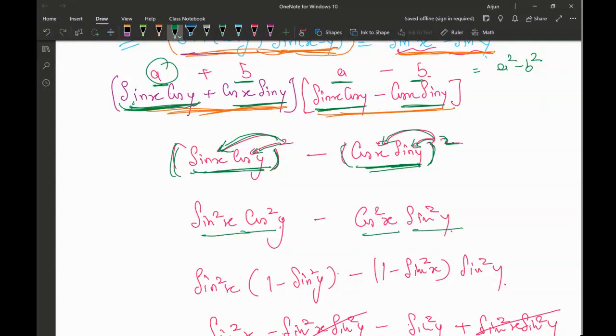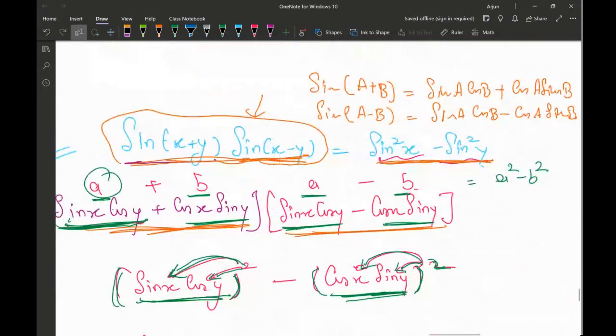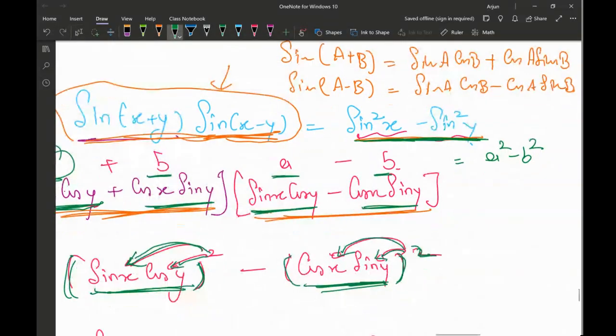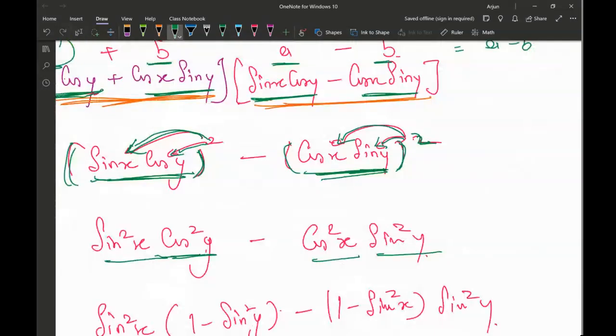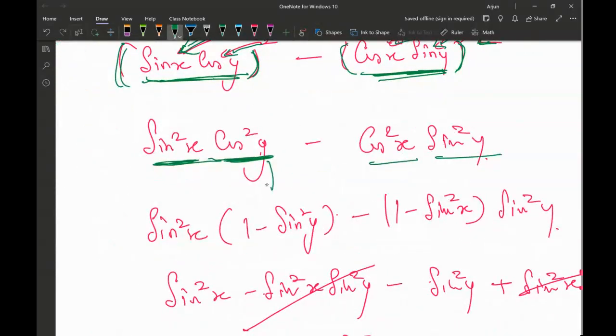This is where students get stuck and can't figure out what to do after this. So what I'm going to do is look at my answer one more time. I want sine square x and sine square y. So this is cos square y, which is not a needed term. So I'm going to try and remove this because I need sine square x, so I'll leave that as it is. So what can I do with the cos square y? I can convert it into 1 minus sine square y.